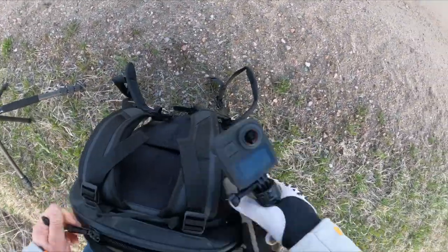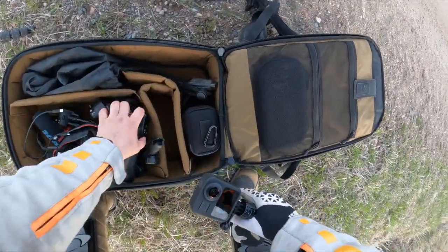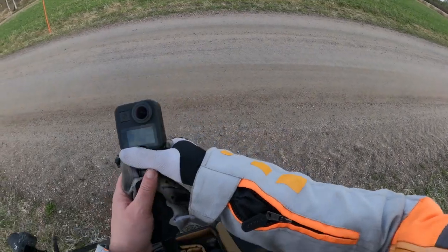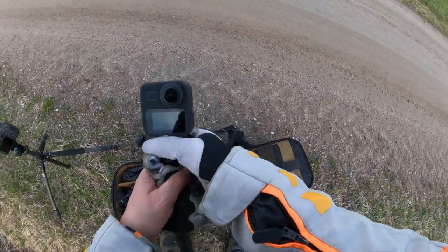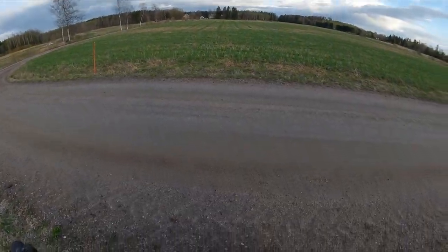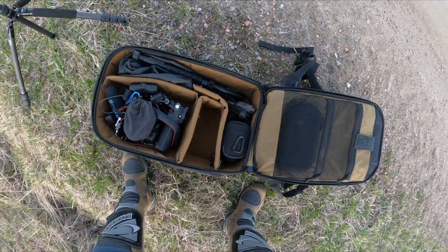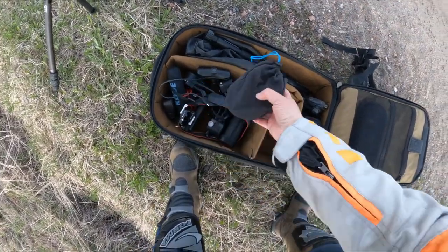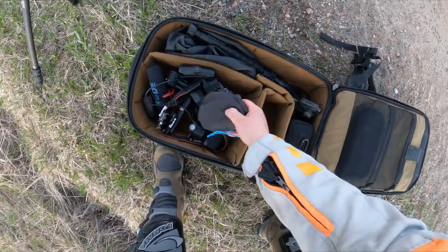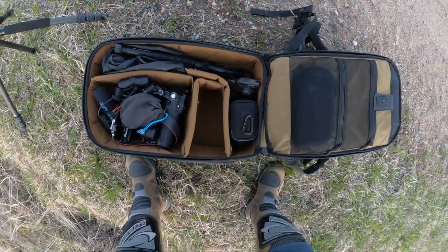I forgot a few pieces at home when I packed and ran into some issues. Like I forgot the Raven Eye that I wanted to use today, but didn't use it because I forgot it at home. And then I forgot the extra battery for GoPro MAX. I've got my bag full of stuff — GoPro MAX, my gimbal, microphone, GoPro 8, and a few bits and pieces to attach them to my bike and to my helmet.